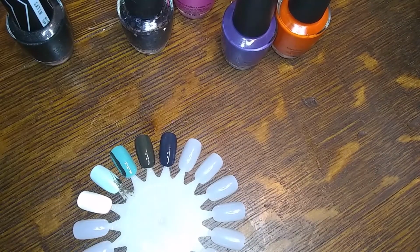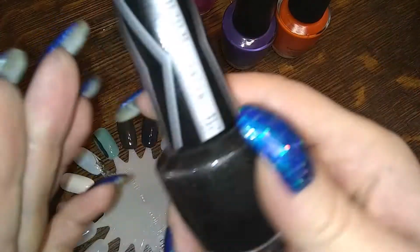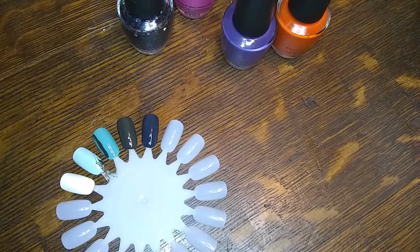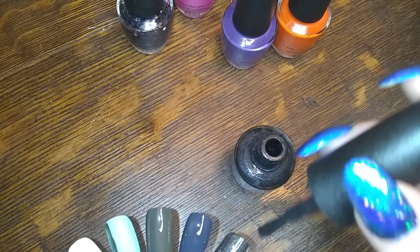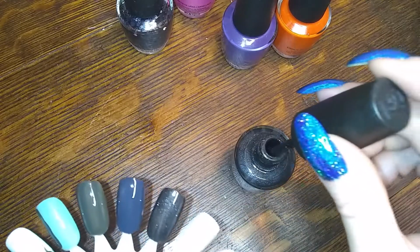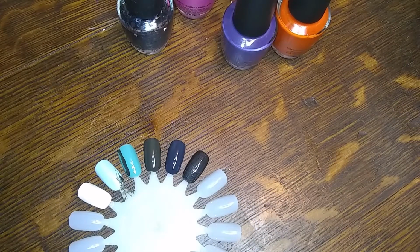Boy, that's crazy. Okay, there's that, and then we have a black that's very shimmery, and it is a satin finish. It's a top coat, but let's see what it looks like on its own. I'm so upset that I screwed that up. I'm going to have to just get some more of these. Oh, that's gorgeous. Not a top coat. It doesn't look like it's a top coat. Really pretty. Look at the shimmer. I like your shimmers. You know me.